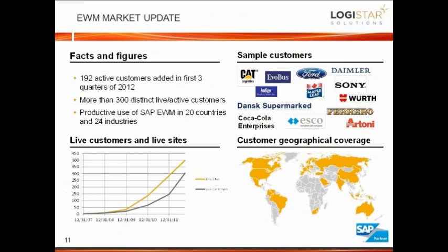In comparison of the WM and EWM products, on the right-hand side, you'll see that WM, again, does the core receive, pick, pack, and ship functions. On the right-hand side, you see Extended Warehouse Management, where EWM has more advanced placement and removal strategies, enhanced RF Wizard, material flow system, and advanced products such as slotting and labor management that the core warehouse management product does not have. So in this presentation here, you'll see some of those key differentiators between the two products.